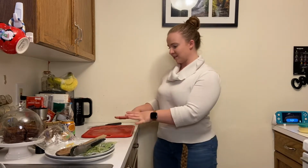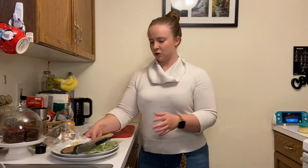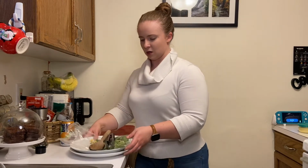All right, so I pulled my hair up, in the zone, ready to plate dinner. What I'm going to do is take out the steak first. I'm going to let it rest here for about 5 minutes, and while I'm doing that, I'm going to plate everything else. So I have 2 plates out.